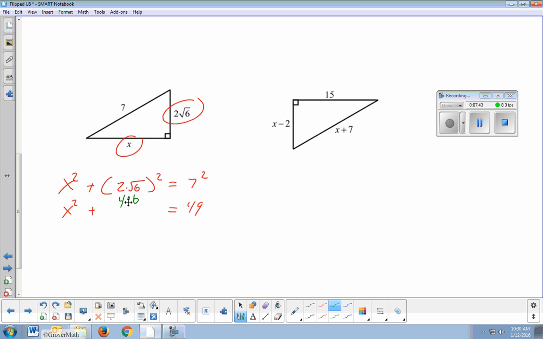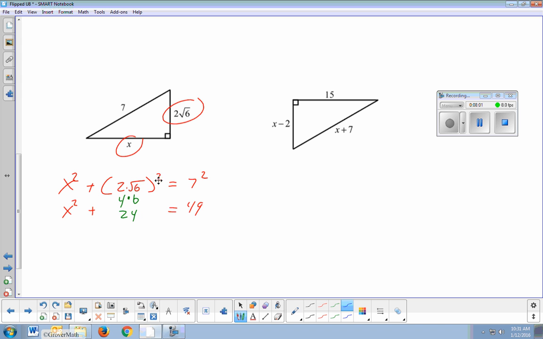And so then we have 4 times 6 is 24. Once again, you could actually type that into your calculator. If you open a parenthesis, do 2 rad 6, close the parenthesis, you might have to close it twice, and then squared, your calculator will confirm it's 24. But you should understand why.